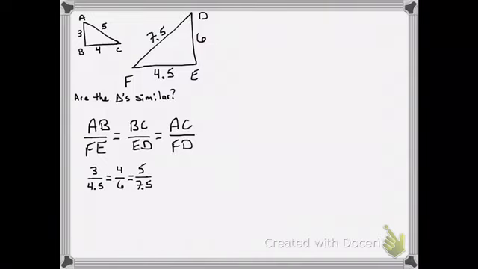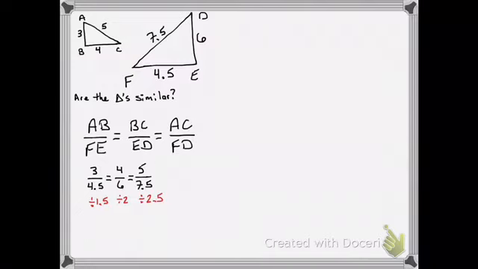So once we've got that, we need to reduce these. I know they have decimals. Don't freak out. It's okay. We can still reduce them. 3 and 4.5 are both divisible by 1.5. 4 and 6 are both divisible by 2. And 5 and 7.5, we don't want fractions, do we? No, of course we don't. Or excuse me, we don't want decimals. So if we don't want decimals, if we divide these both by 2.5, we won't have decimals.